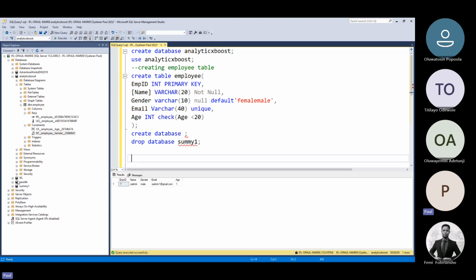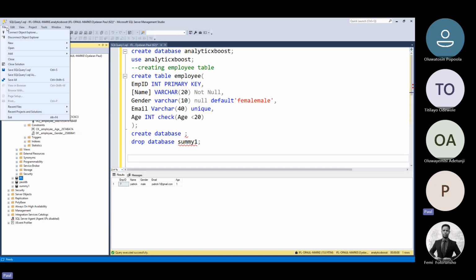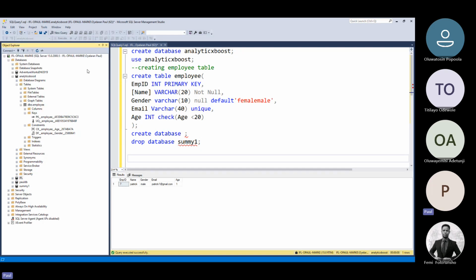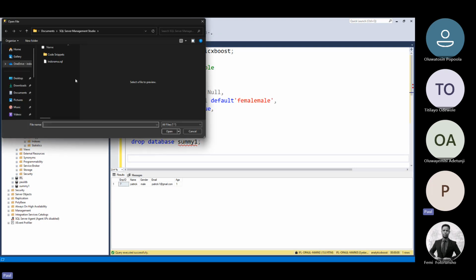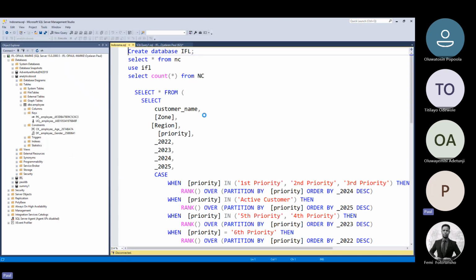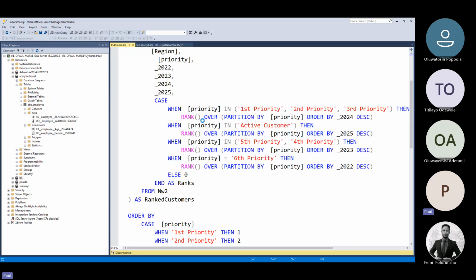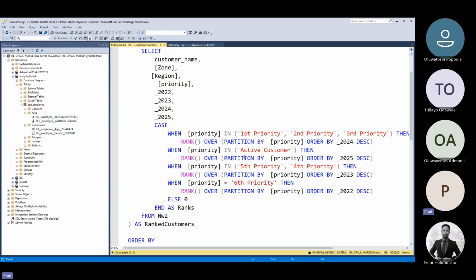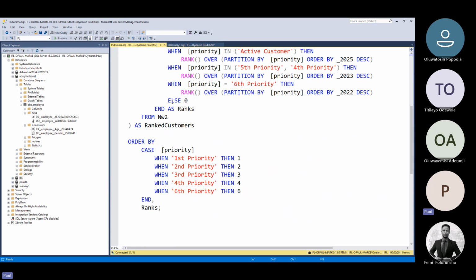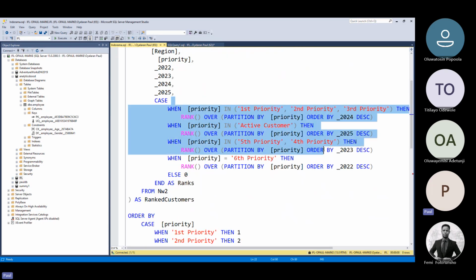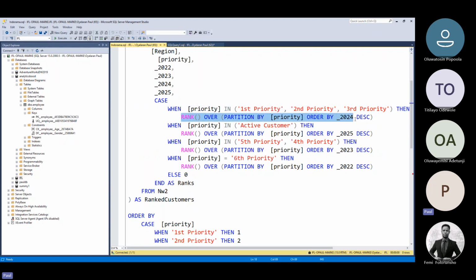Let me show us the query. I think I should have the query here, because sometimes we just need to know how some of these things work. This is the query that we later used, just for us to be able to get it. This is how the query works, that we later used to solve it. So if you are first priority, or second priority, then they should rank you like this. They gave us the way that we should rank them: those that we should rank by 2023, those that we should rank by 2025.